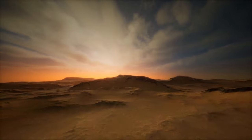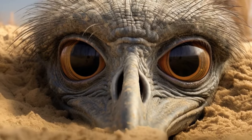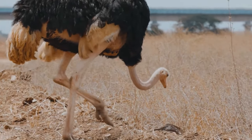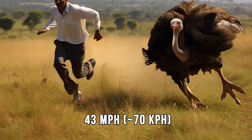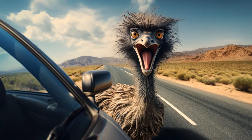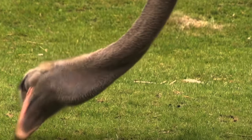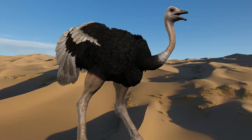The next monster from the desert is the ostrich. Many think these animals are cowards hiding their heads in the sand — you'll most likely change your mind if you meet one. Ostriches are not usually aggressive, but you should run if you come near their nest. On the other hand, you won't be able to outrun them because ostriches move at a speed of 43 miles per hour. They run and hit their enemies with their chests — there have been cases when ostriches attacked vans and caused significant damage. Their main danger is their powerful legs with sharp claws, which can deliver strong blows. So if you see an ostrich in the distance, go the other way.